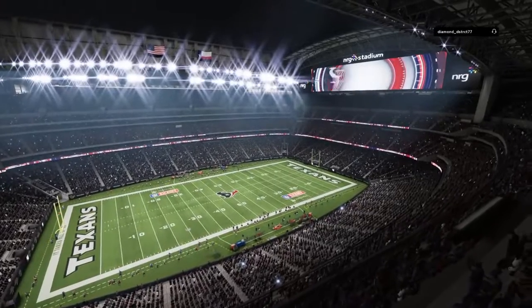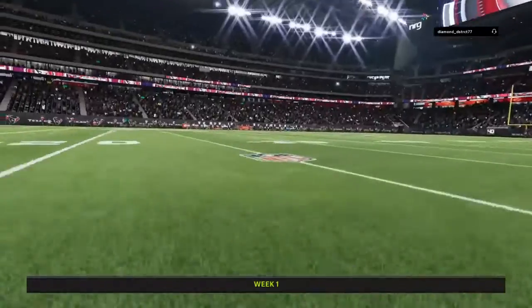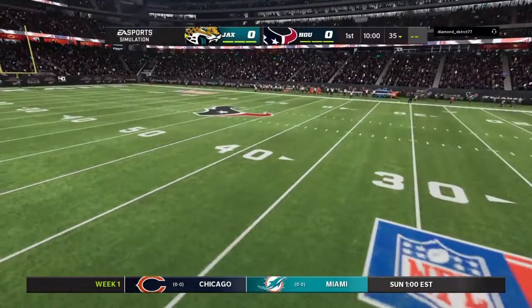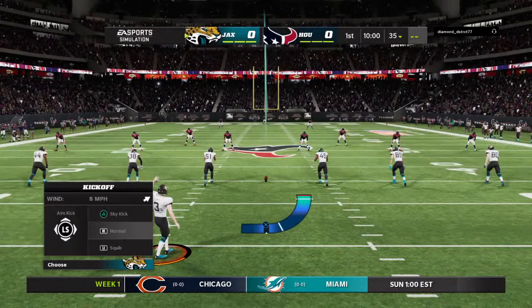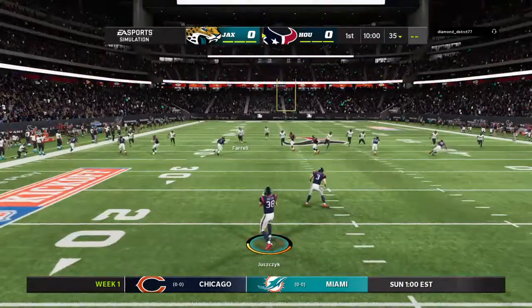It's the National Football League presented by EA Sports. They do it big here in Houston, and a second ago it was a Texas-sized welcome for their hometown guys. They're fired up and ready to go as they get set to match up with the Jacksonville Jaguars. With fall around the corner, football is back. And we're underway on EA Sports.